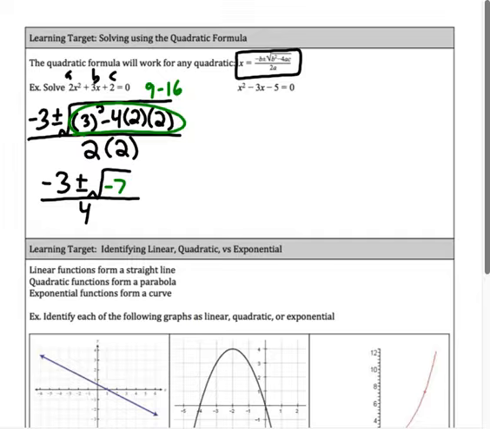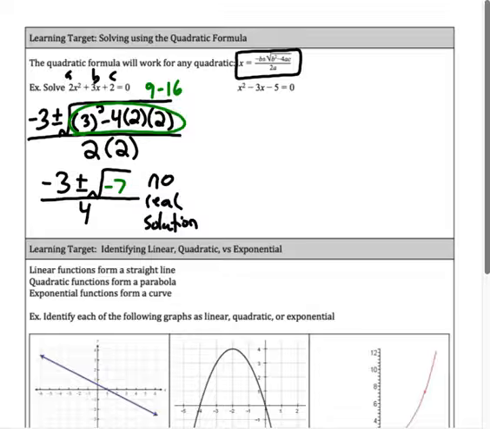Now, that's going to cause a dilemma, okay? Because hopefully you remember, you can't actually square root a negative, right? That's not actually a thing. So here what ends up happening because of that is this doesn't have any real solutions. Okay, if you end up with a negative inside your square root, it's not going to happen, right? Then you just put, hey, no real solution, move on to the next one. All right, so let's try it again.